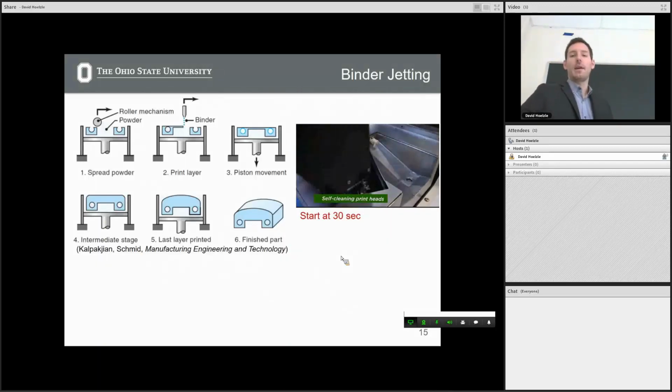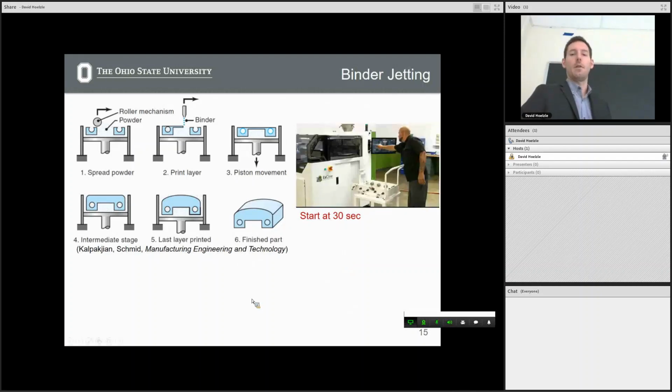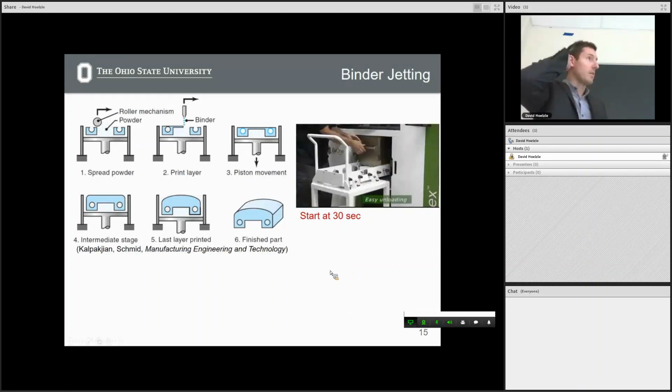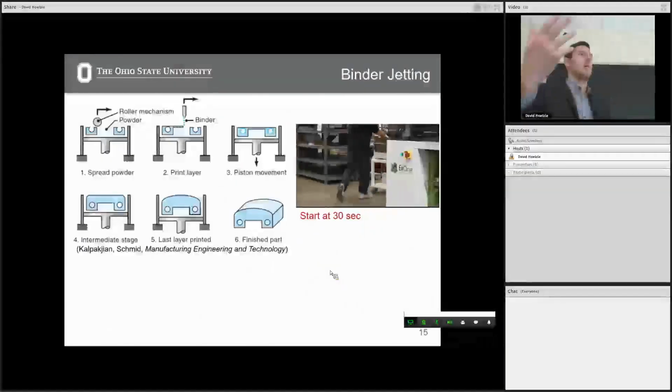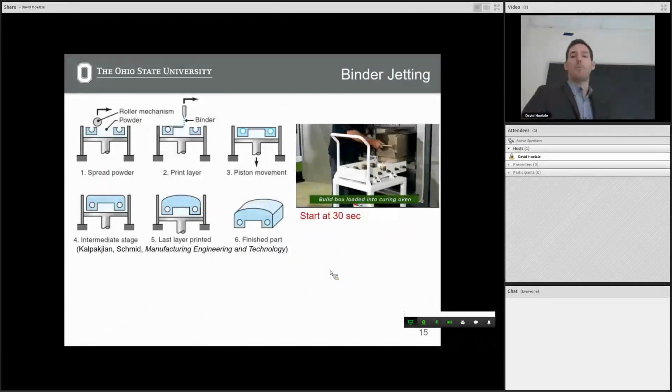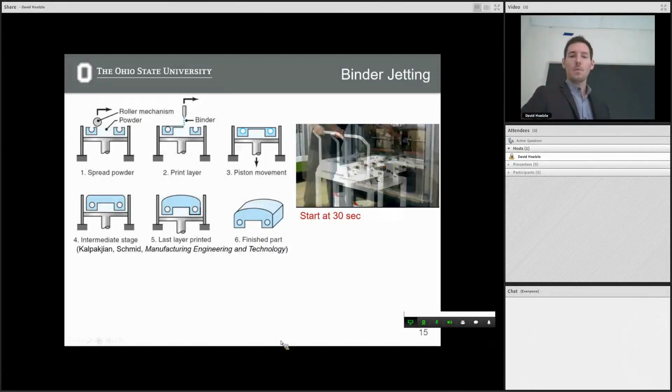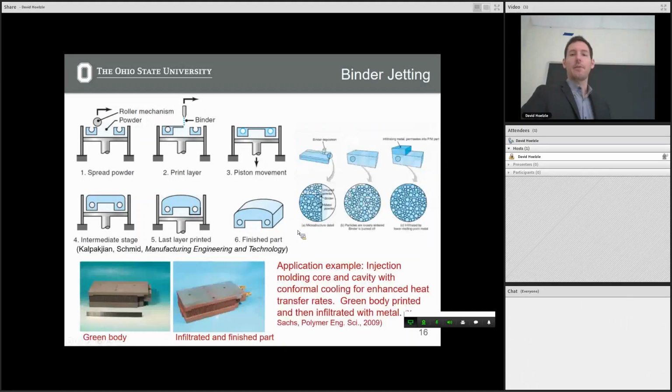This is getting into the details of cleaning heads and all the other stuff. That's too in-depth. But the main cycle is a thin layer of powder, adhere in a certain pattern, new layer of powder, over and over again until you build up a three-dimensional part. What's interesting about this process is when you make this, you get a matrix of the powder itself and also the binder. And if you do this correctly, you can then burn out that binder or that adhesive, and it gives you this green body, which is shown here.